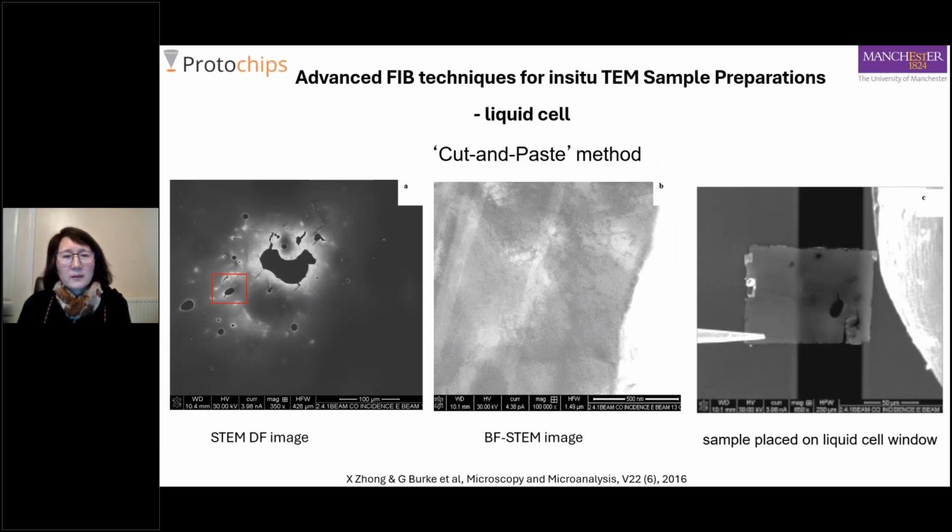We developed the first method. We call it the cut and paste method, where you choose an area of interest, like the red square shows, then you mill that area out, lift it up, and place it on the window. And then you use the PT to weld at the side. It sounds not very difficult. In fact, this is quite easy to do, so I hope you will find it quite accessible.